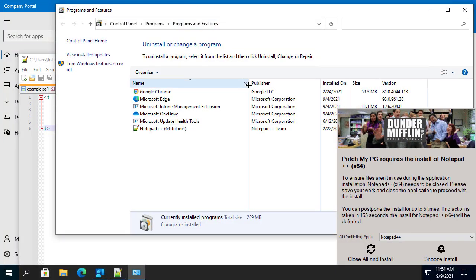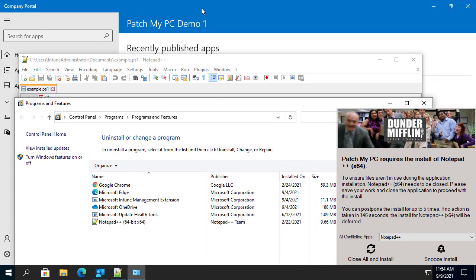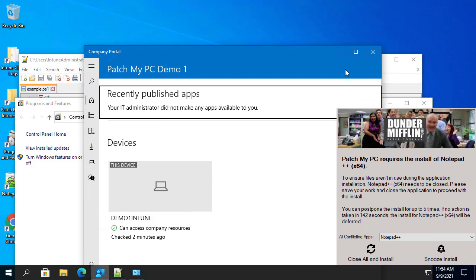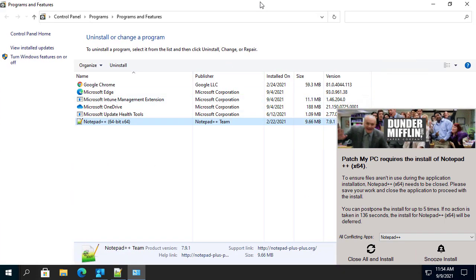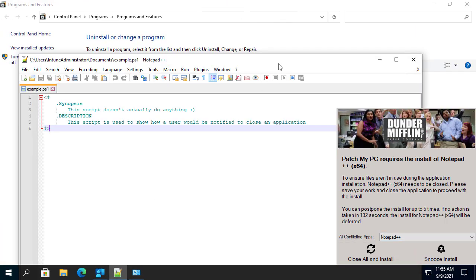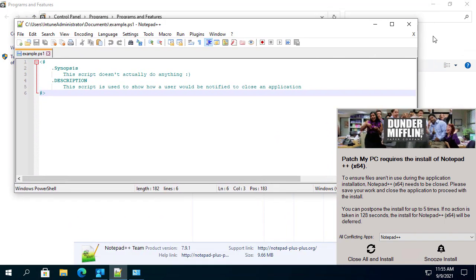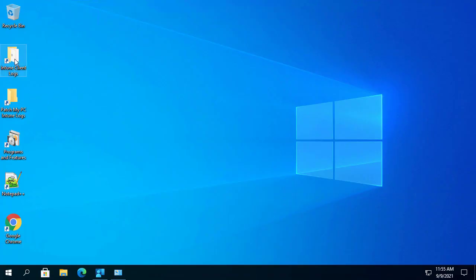Okay, so jumping back to my Intune client, I can see that we actually have the update for Notepad showing up here as well. So if I look at that, I can see that we've already got a couple minutes that have passed on our timeline. So I can currently see that I have Notepad++ 7.91. So it's currently open, and this would function the same way that my client did in ConfigMgr. So if I were to close it, we'll be able to see that update automatically kick off.